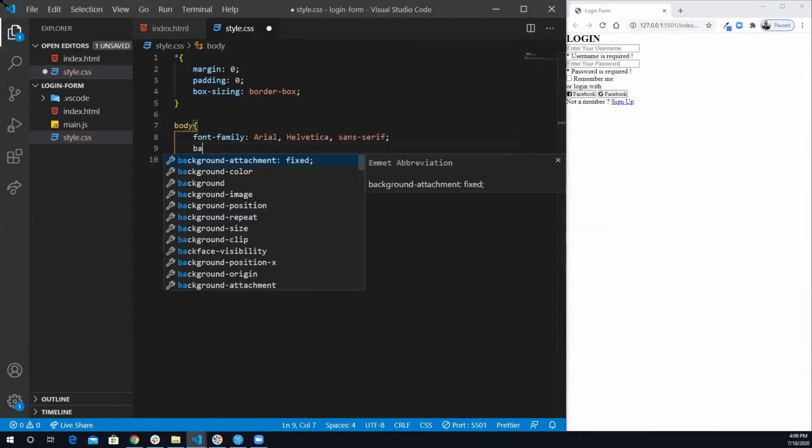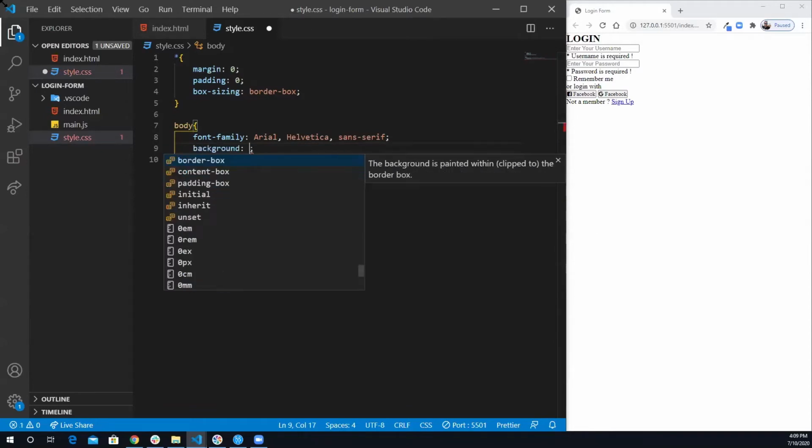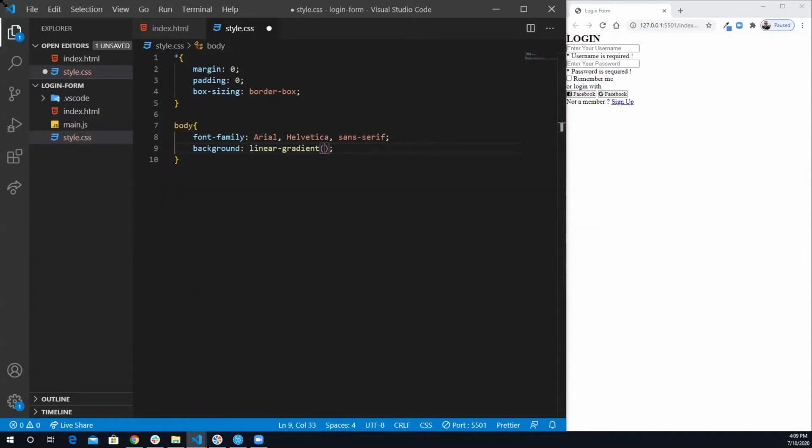And also for the background, I'm going to use a linear gradient, with two colors. One of them is a blue color, 0250C5. And it's going to go to a pinkish or purple color, 3F8D.